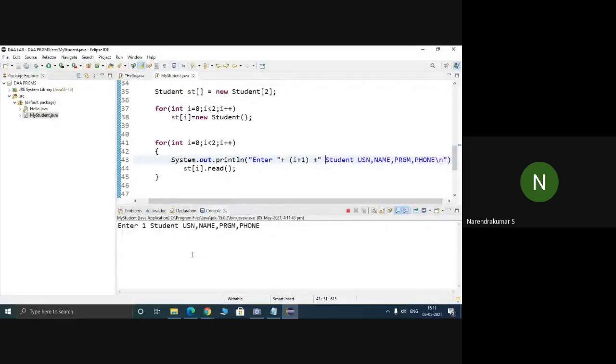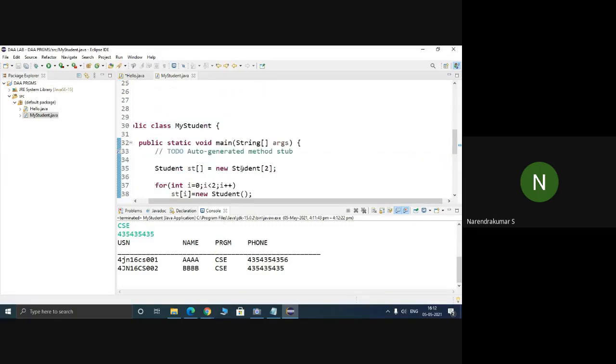Now we have it. Here I will read only 2 student records because of this one. So I will do the input. Focus carefully, we will wind up shortly. 1416 CS 001, then name, then branch, then phone number. Then the second student record: 1416 CS 002, a name, then a program, and that's it.